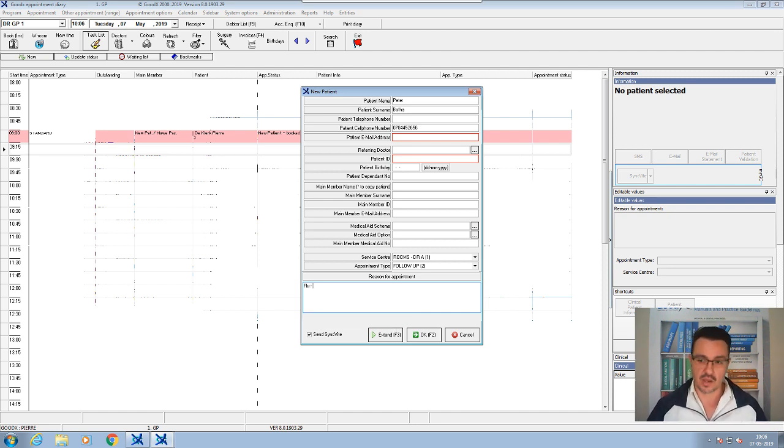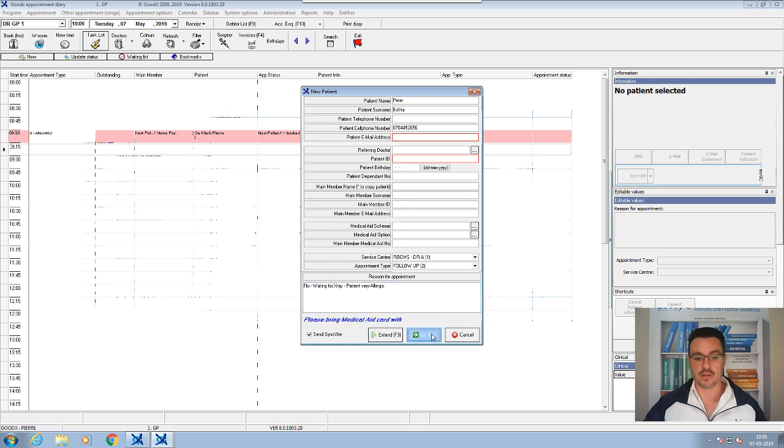Obviously the privacy of the patient is very important, so do not put in something if it's not required. But this is also free text, so I can say here, waiting for x-ray, or patient very allergic. It is a text field, so you can fill in whatever you want and what is required, and you can change this information later during the course of the day as you need it. So this is also a nice tool between the doctor and reception to show quick messages and any other information.